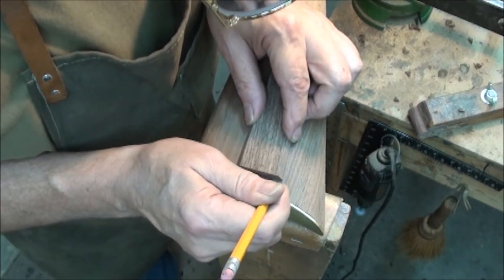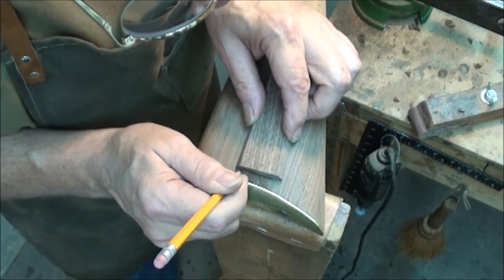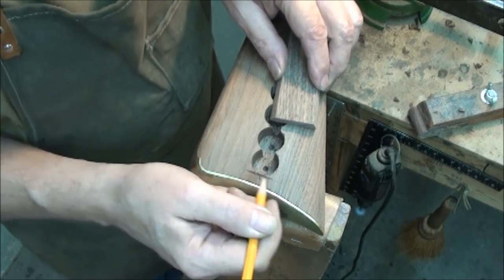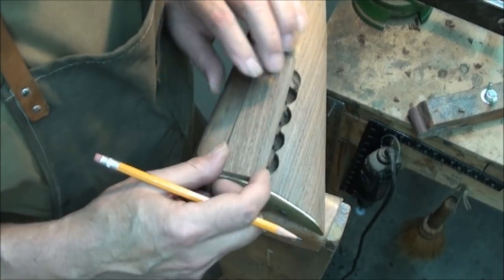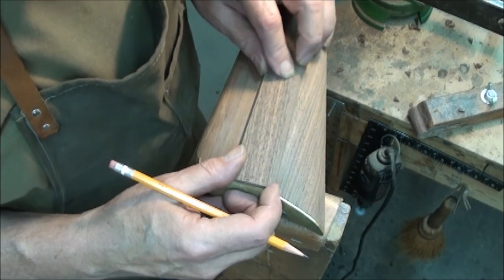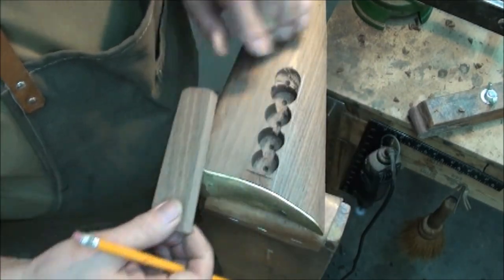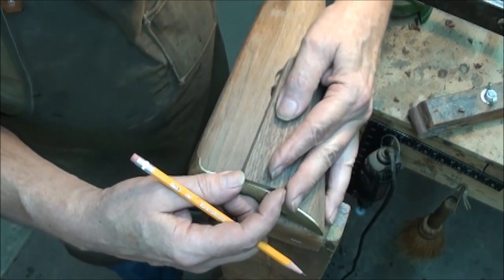So by looking down on this, I can see where the end of the dovetails are and mark in that much. In this case, it's about a little less than a quarter of an inch. And by using the same measurements and following the line here, I can get myself an idea of the width I need to make the cavity.